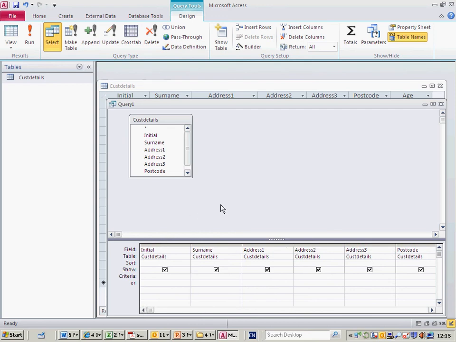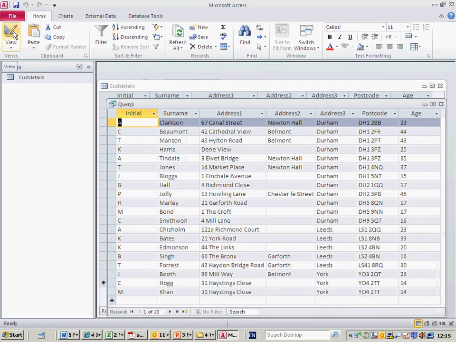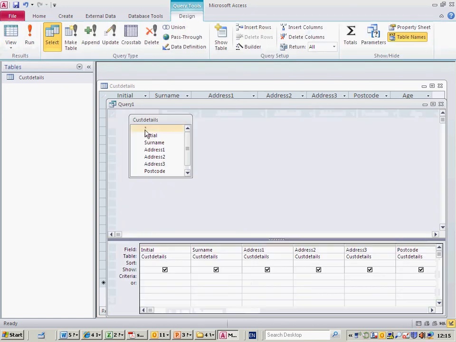Alright, now as we're going through and doing this, let's have a quick review. Again, our normal table there. We know this time that it's Durham we're looking for, and we know from the last query that's in address 3. So go to criteria, and in there I'm going to type in Durham. Final part is age, and instead of putting anything in the criteria column there, I'm going to go to sort and type in ascending.